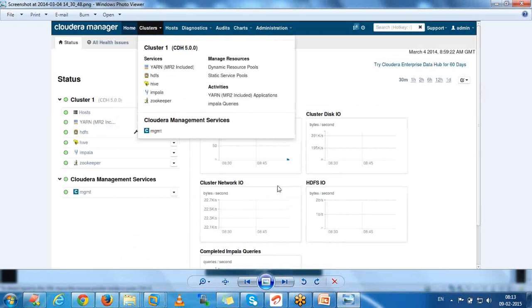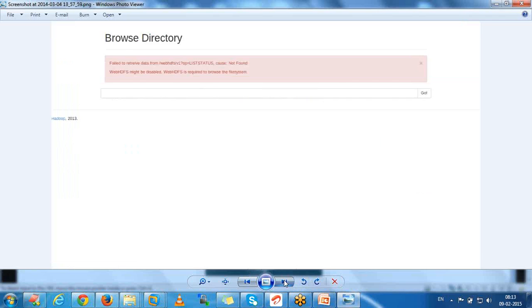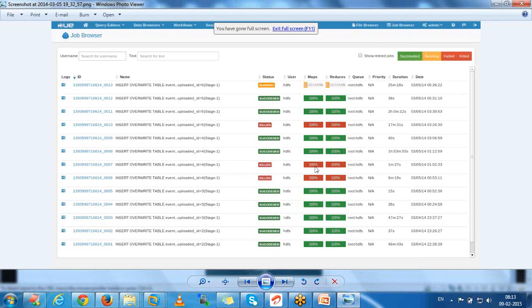Similarly we can monitor and see the services. In real time we'll have different machines, whatever machines we have installed. If you want, we can specify the rack also; for that we need to set some properties. In real time, if you have 20 machines, they will show all 20 machines. Like this, if you want to check any browsers or whether any jobs are running, we can check.